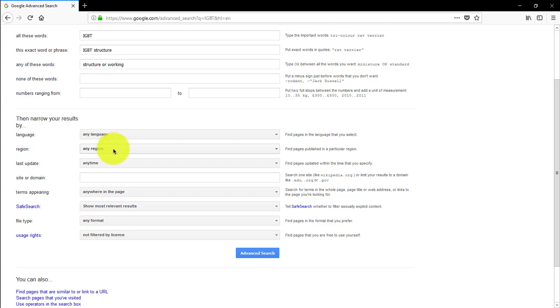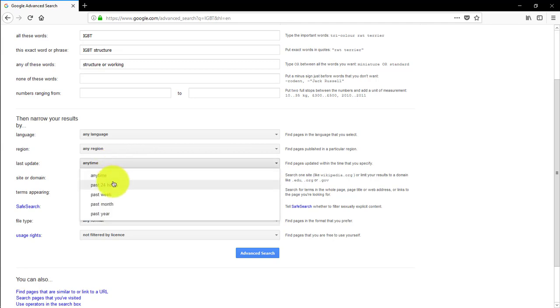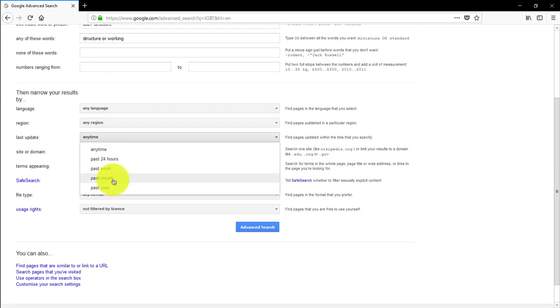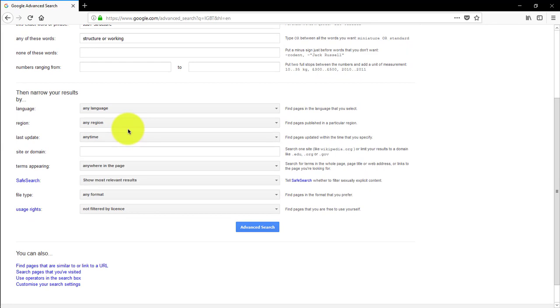You can also filter by when the pages were updated, like when Google indexed them, such as last year or last month. Then the site, you can be specific, like I want search results from only this site or that site. No, I don't want to limit there.